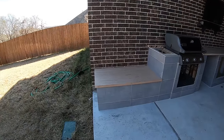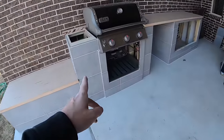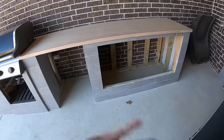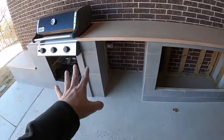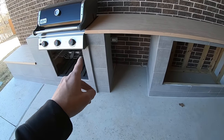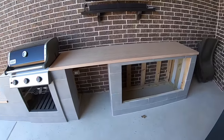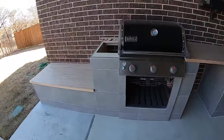Time for an update. So we did the tile, we did the grout. The tile has been cleaned from trying to get the grout stuff off of it. It still has a little bit of a haze on it, but we need to wait till the grout dries to polish it later. And then we also cut the countertop. So you're starting to see what this thing is gonna look like finished.